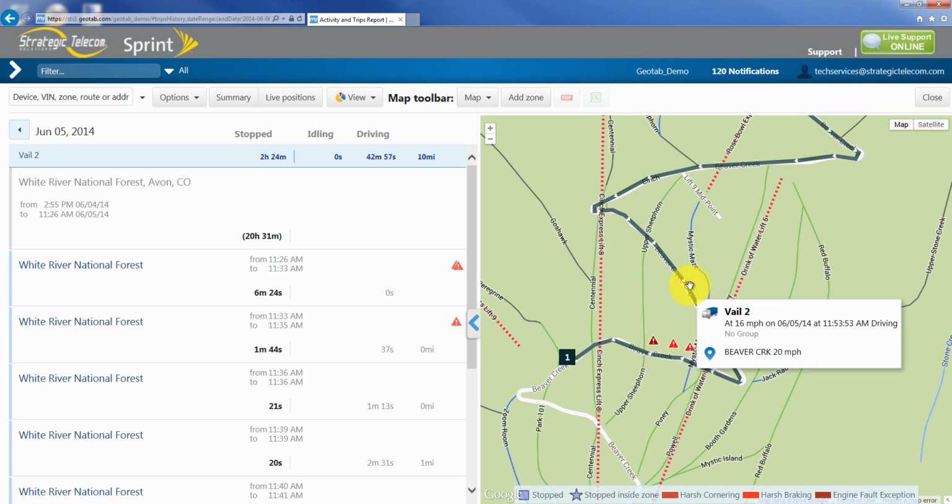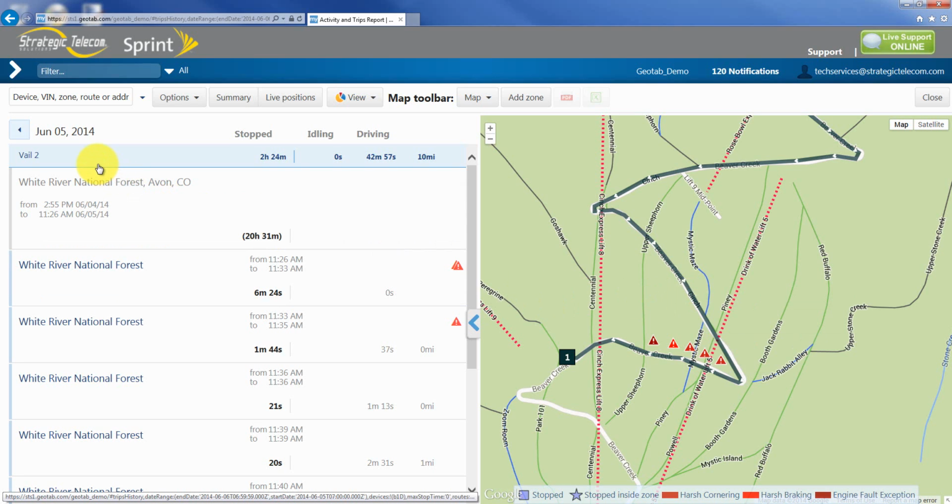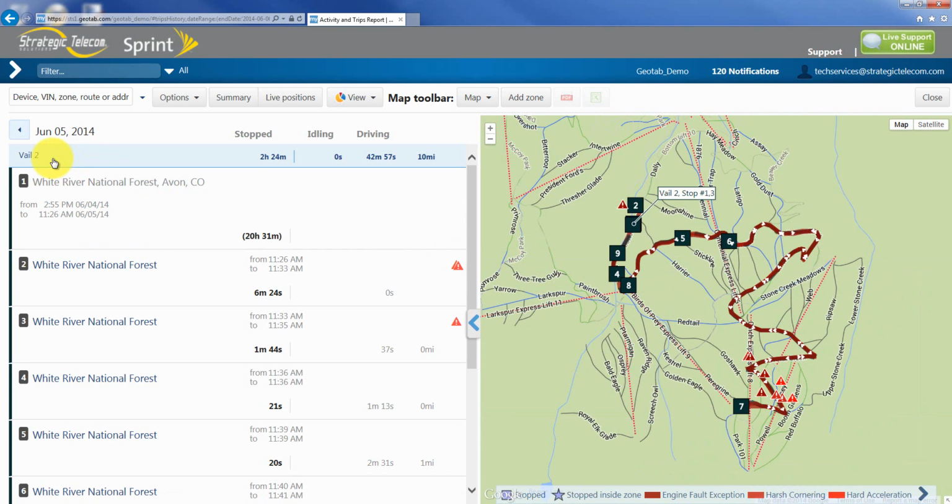A couple of different options here depending on what you want. If I want to turn on every stop, I can just click on the name of this vehicle and it will turn on every stop this vehicle has made with the route, all on one map. You'll also notice all of my stops on the left are highlighted as well. On the actual map portion, everything is kind of going back and forth. They're doing a lot of backtracking, so you'll see arrows going in opposite directions. It's pretty common, but at least it gives you an idea to understand how this vehicle is traveling. Pretty easy to see there.